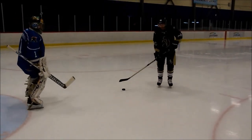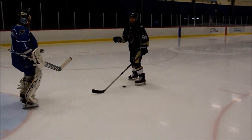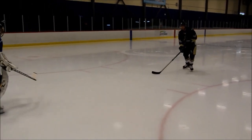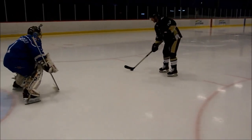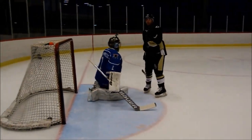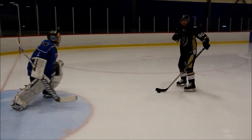And what anchoring does, it allows us to quickly change direction from left to right or right to left, okay? So as we walk in here, complete the move. After I sell the backhand, a little anchor with the right foot, which allows me to pull it all over to my forehand side really, really quickly, right as the goalie is sliding that way.